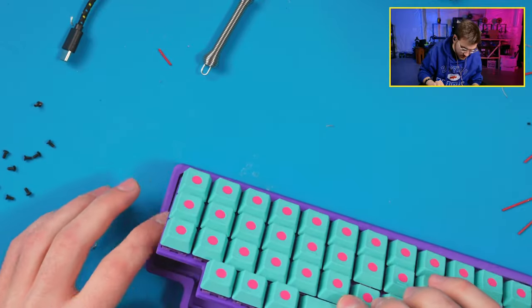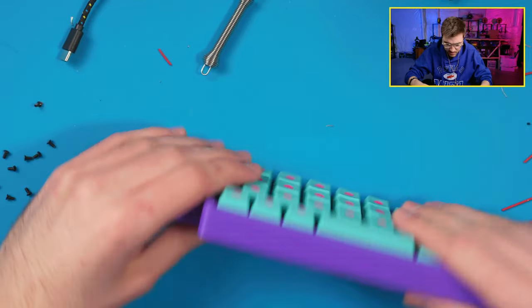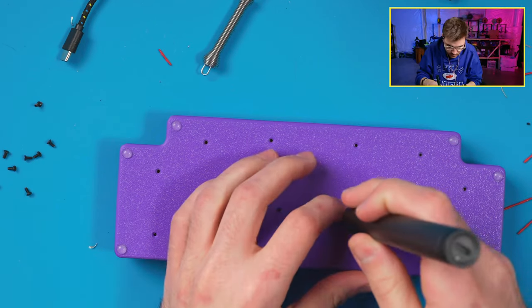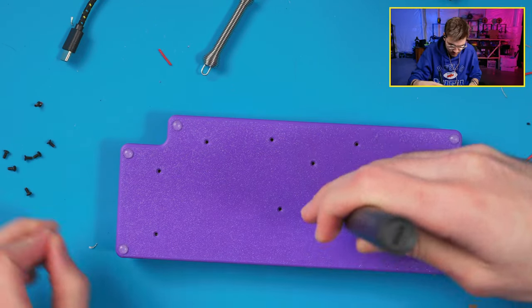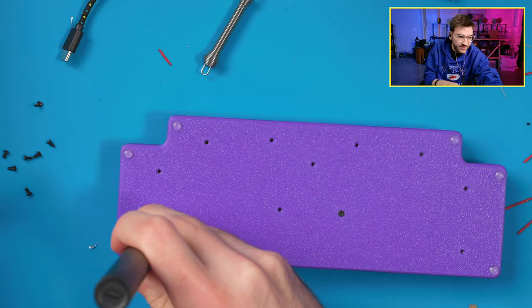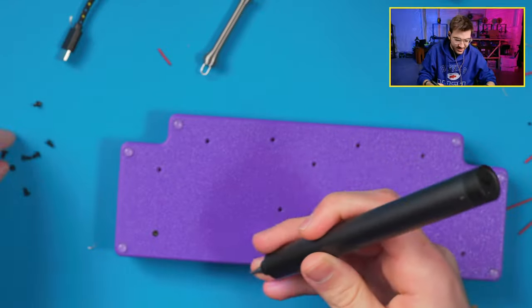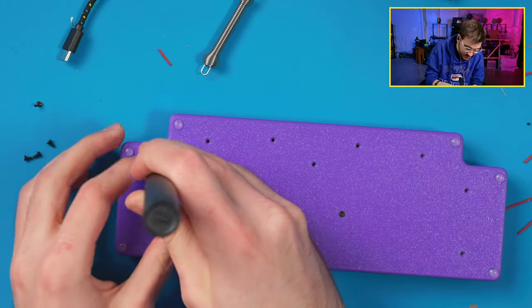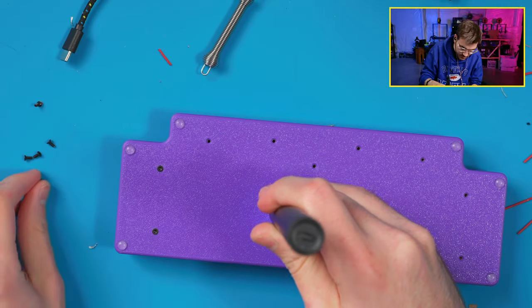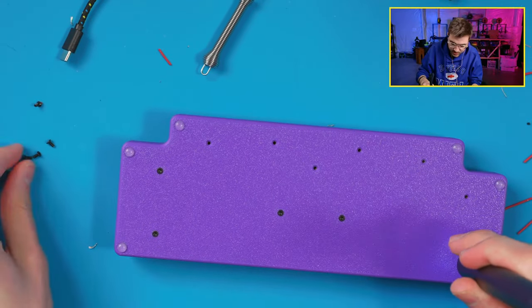But we can pull this now to there. Flip it over, deep pressure. Leave a gum in there. Yeah, you can put some of the blue tack gum in there. Yeah, let's do that. That sounds great. These back ones go on way easier than the plate because they're shorter.